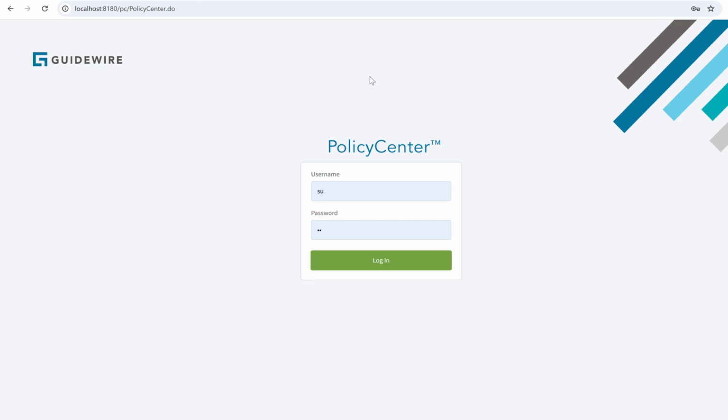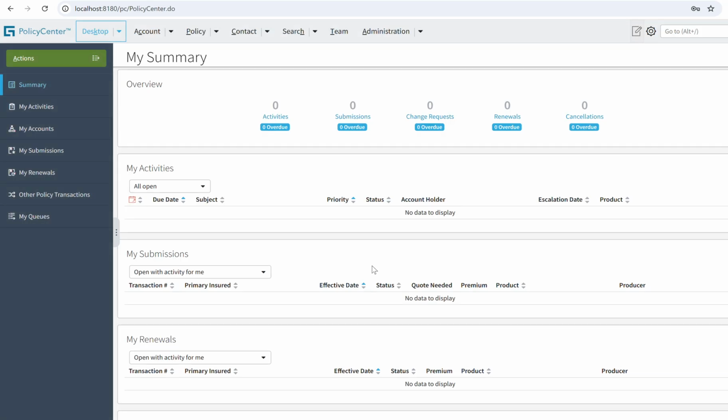I'll show what that public service, that API, actually is, how I tested it initially, then how I mapped it into our Studio, and then how we mapped it into our utilities screen as well. I have implemented it on our utility screen. So let me log in to our PolicyCenter. Let me tell you what the API is.